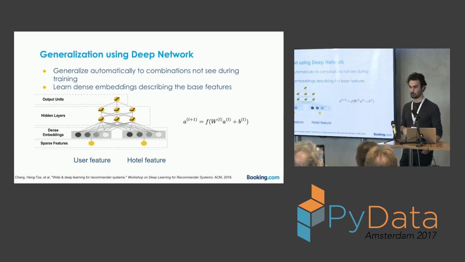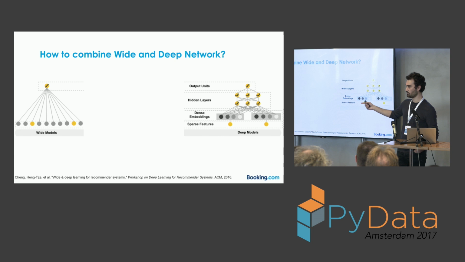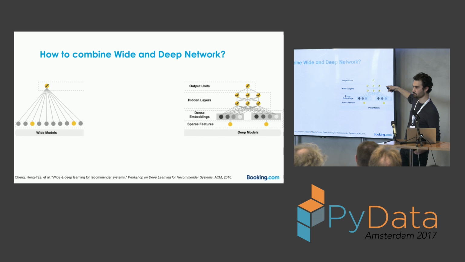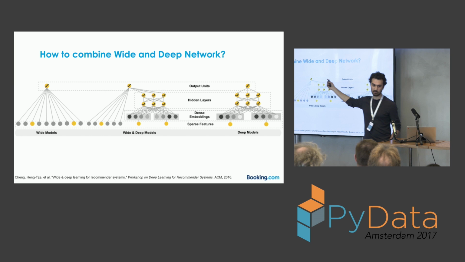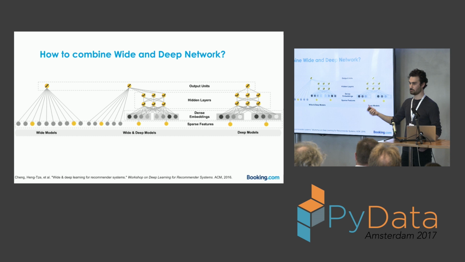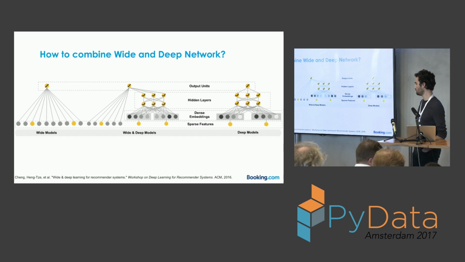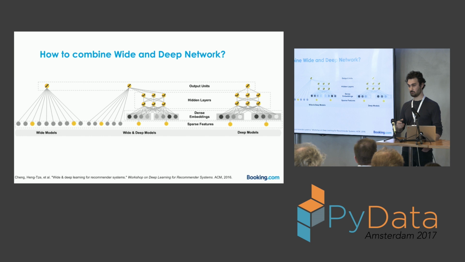And how do we combine them? We have the white part, logistic regression. We have the deep part, as I call it, two hidden layers fully connected with advanced embeddings. And then we would like to combine them together. You just concatenate the feature vectors here, and then add a sigmoid layer or a linear layer, depending on your task. This paper is focusing on the probability of a user installing an app. That's why it's a sigmoid layer there. And then you can just backpropagate. So the idea of this network is that it would learn and memorize very frequent items on the white part and try to generalize for the examples unseen in the training set on the deep part via the embeddings. So that's the motivation.